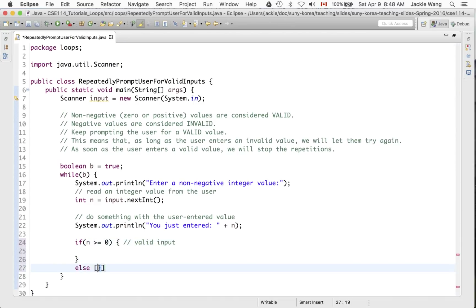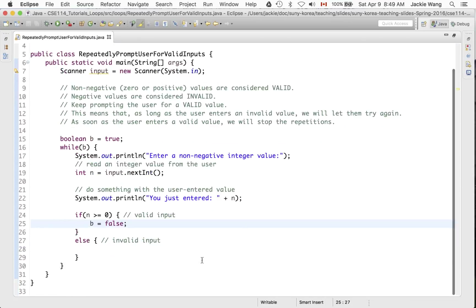Otherwise, it's negative, invalid input. If it is valid input, that means we are done, so we can simply set the boolean variable to false so we can exit from the loop.